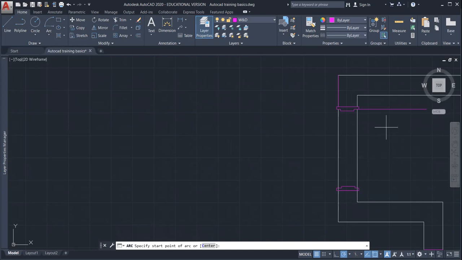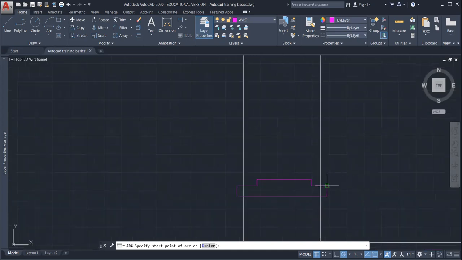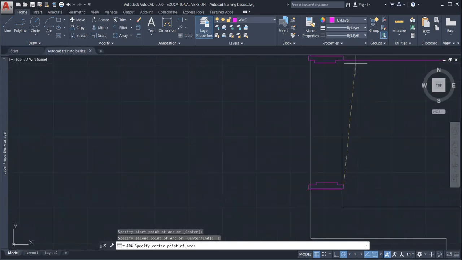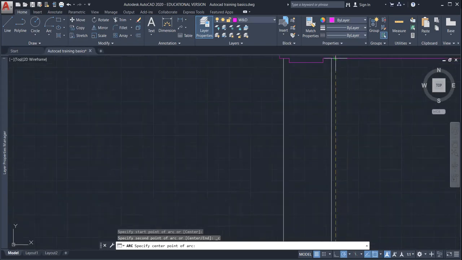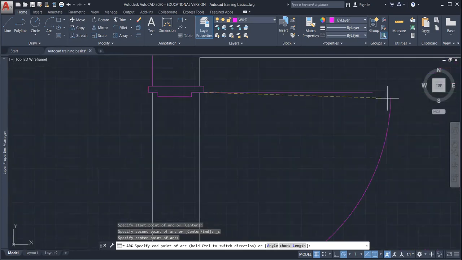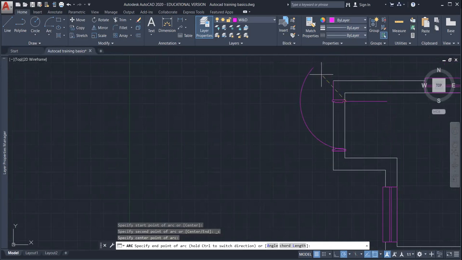So let's say we started there. Then it says specify center. There's the center. And then the end. There we go. And if it's the wrong way around, just press Control and it goes the other way. So holding Control to turn if the arc is going the wrong way. Bingo.